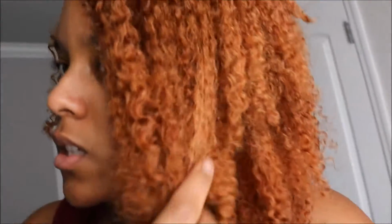Hey y'all, so I decided to get in the sunlight and let y'all see how moisturized my hair is. And there's my phone. I'll get it in a minute. But did y'all see that? And this is with no product. No product at all. Just rinsed out the stuff.